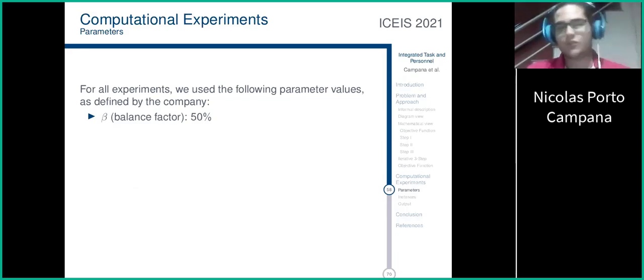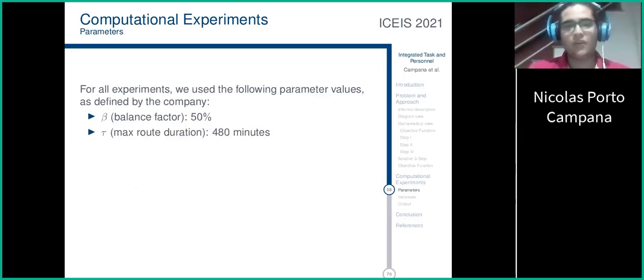Just remembering, the balance factor is how much the company wants to balance or unbalance some day, for example the weekend. So the company wants half of the work on the weekends. We also have the maximum route duration of 8 hours. This is a law in Italy, so we use this value.